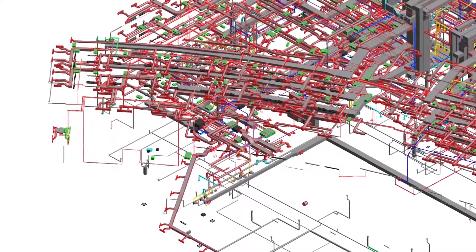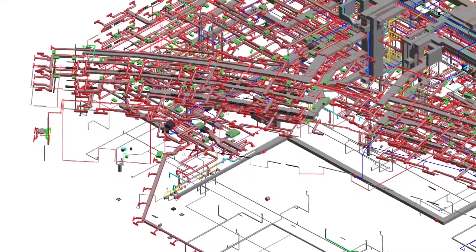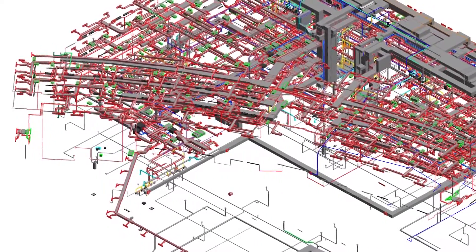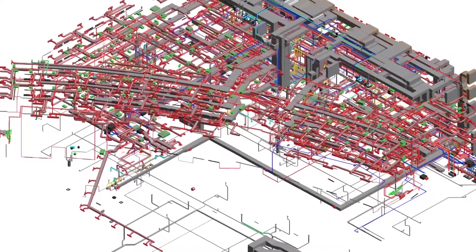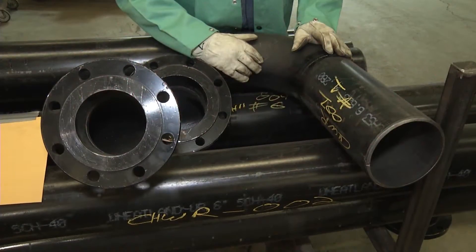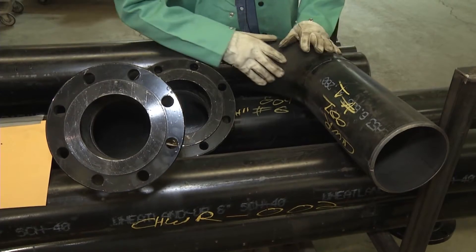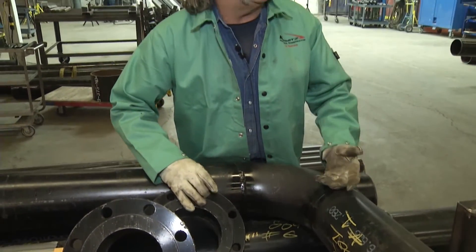Designing these mechanical systems is like putting together a large puzzle. First, a number of sketches and drawings are created. In the case of the plumbing and piping systems, where bathroom groups and heated and chilled water pipes will connect throughout the building, individual pieces are assembled into sections at the shop. These would be the pipes for the chilled water system — the supply and return for the chilled water system that would go to your chiller to cool the building.